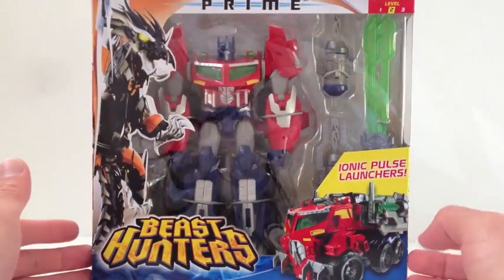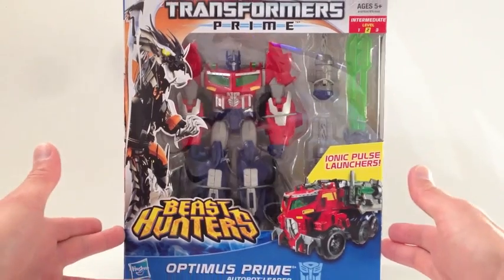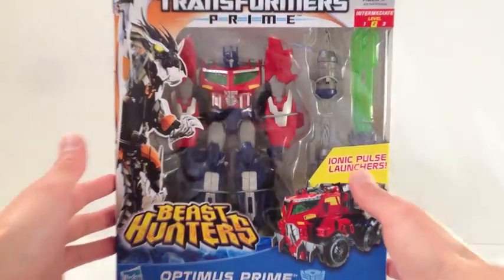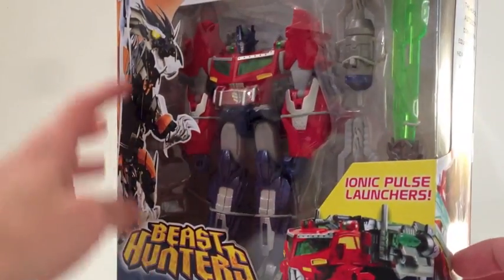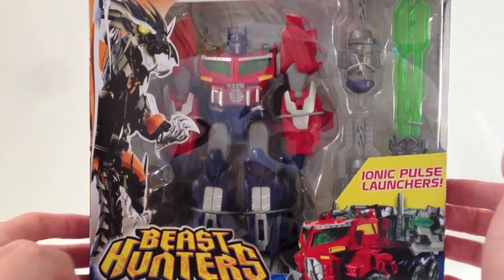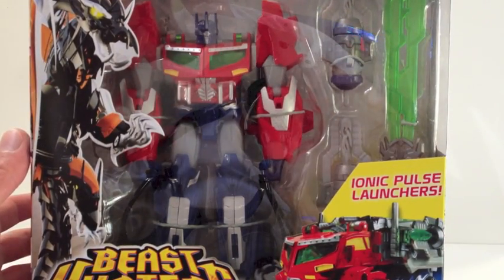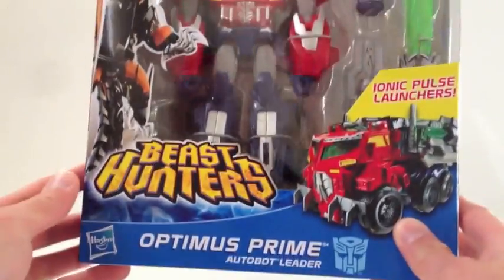You got the Transformers Prime new upscaled Voyager figures, so the box is larger than any of the Voyager class figures you've seen yet. This is really cool. I like the Predakon leader, the PREDAKING artwork on the side, nice die cut packaging, and he comes with 2 pulse blasters, and he comes with a Star Saber, so that's really cool. And we'll get more into that once we get them out of package.